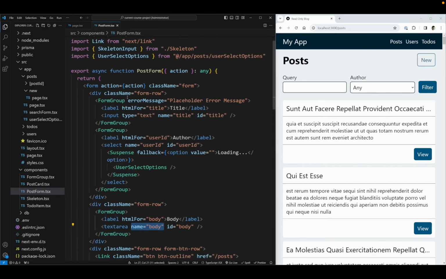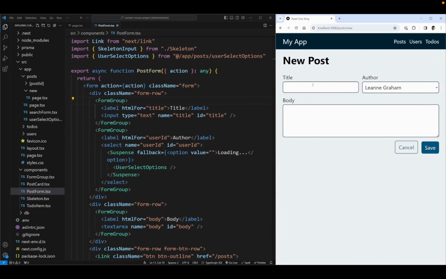So what I can do is take this error message. For now, I'm just going to remove this, but you'll know that we can pass error messages along this way. But now if I click new, you'll see I have everything cleared out. And if I type in test, and for my body, I type in test and I hit save, you'll notice after a little bit of a delay, it should hopefully create that post for me, but it looks like maybe something is going wrong.